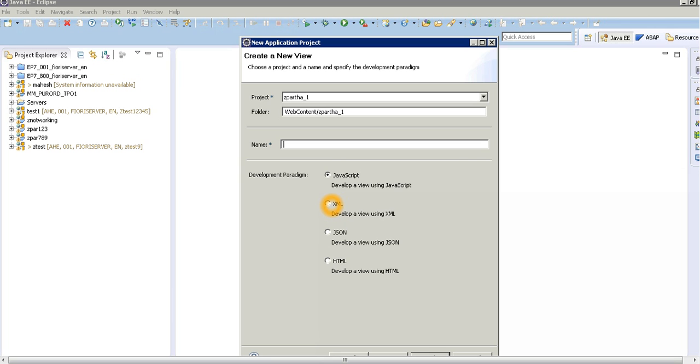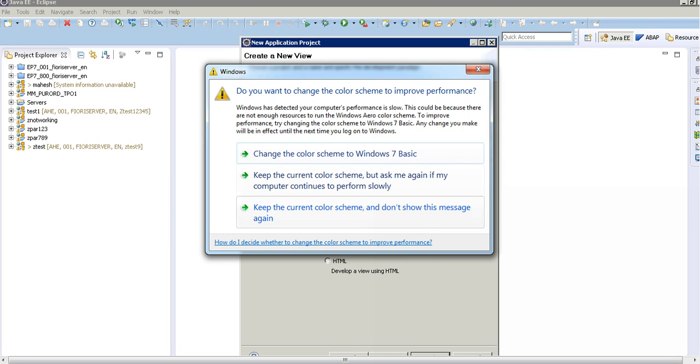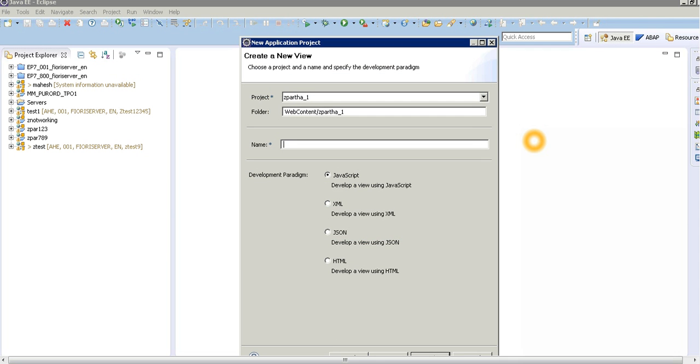Here I would like to tell you, initially when SAP launched the Fiori application, they kept all their views in JavaScript, but later on they realized that they have to move into XML because this is much easier than JavaScript, and our friends can easily develop UI5 applications through XML.